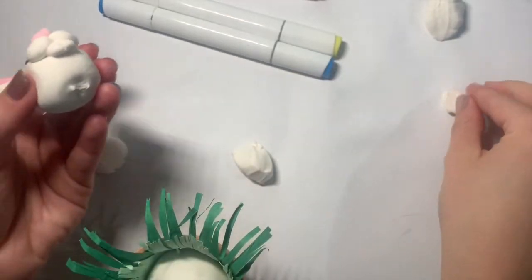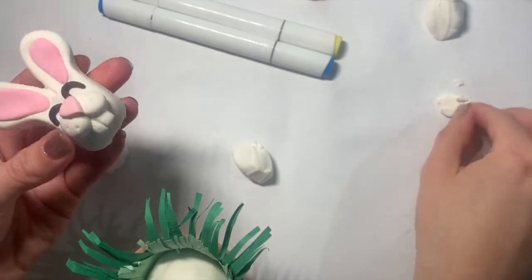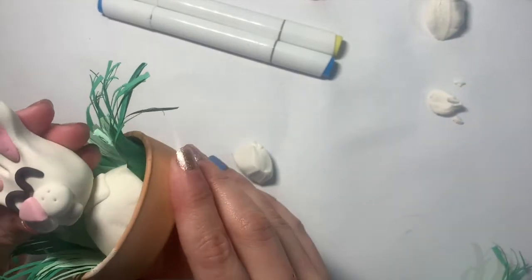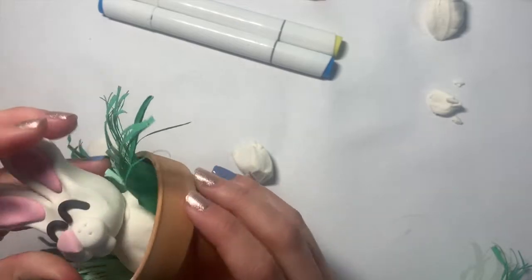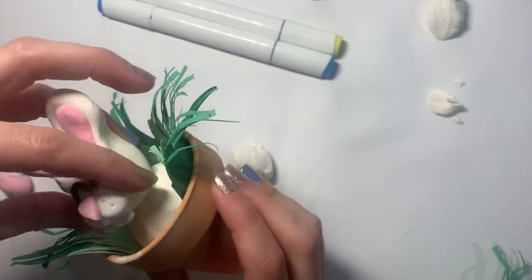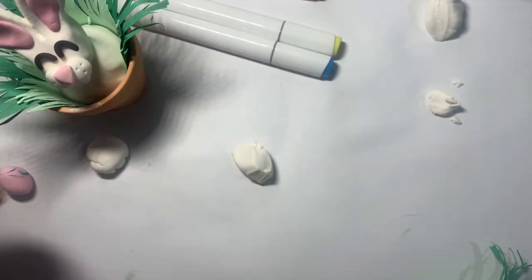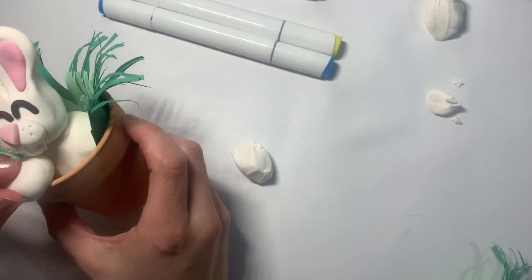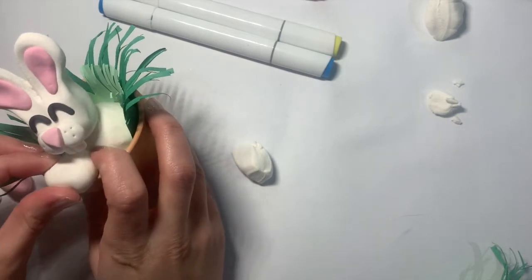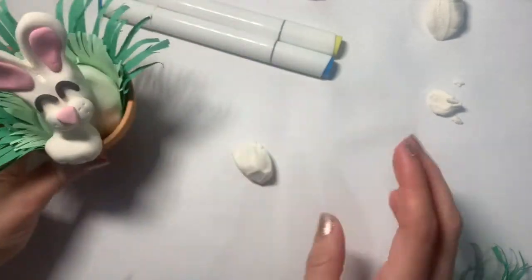I'm gonna just pick off a little bit of clay off of my bunny head because it kind of dried. Wiggle it on a little bit. Oh my goodness, how cute. So far, so good. All right, I'm gonna place one of my paws down. There's one. Gonna make my other paw.